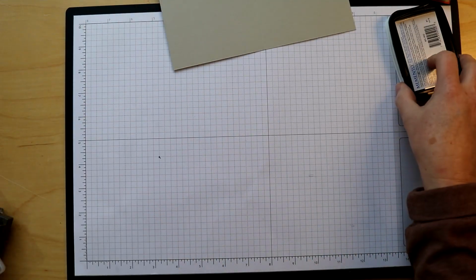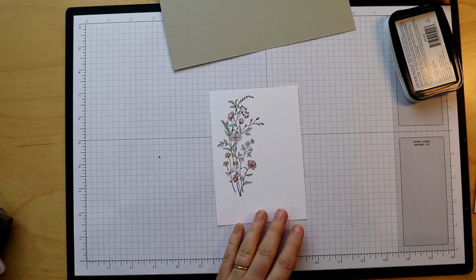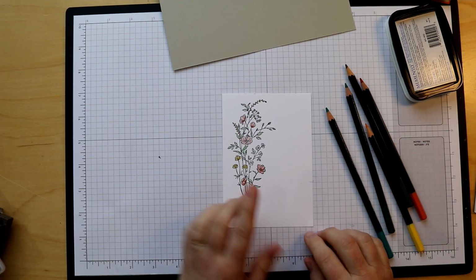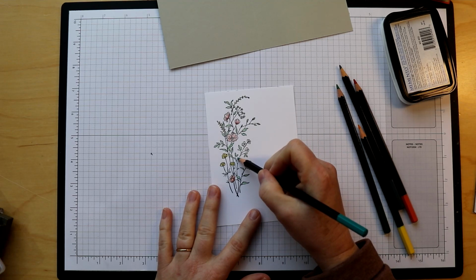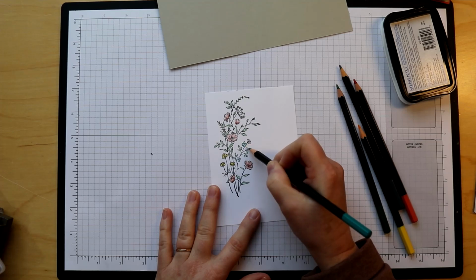Now, while I was chatting with my sister, I went ahead and started coloring the flowers while I chatted with her. Excuse me. And I've almost finished, but I just wanted to show you. And you've seen me do these before. I'm just using the watercolor pencils. I'm going to scribble in the flowers, just kind of put some color on there.